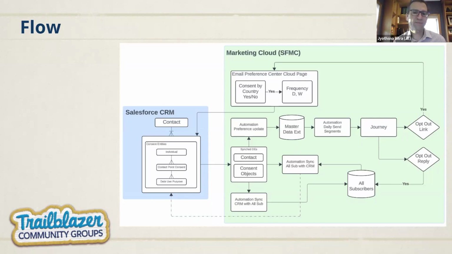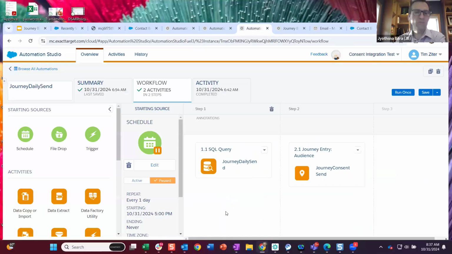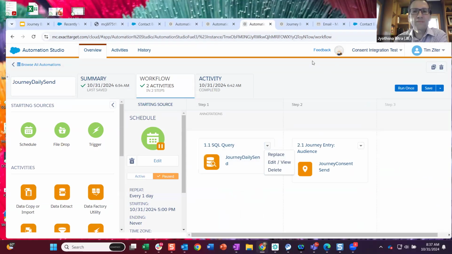Okay, so let's talk about the last option, which is transforming a little bit of how you're going to leverage your communication and sending those journeys, by populating a universal data extension and then using an automation to feed in those journeys so that you make sure that you're aligned with the consent model. So here's an automation that is connected to a journey.